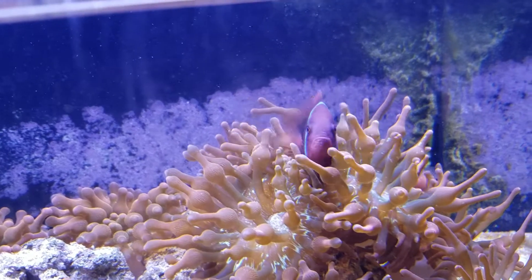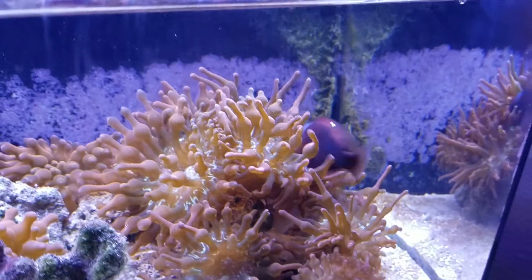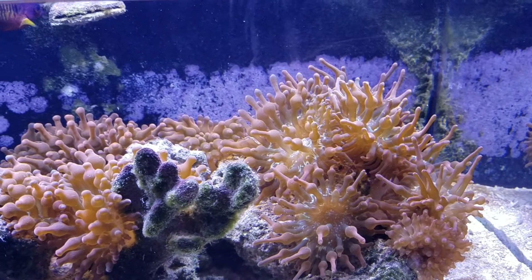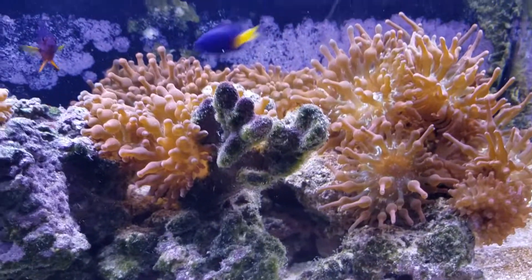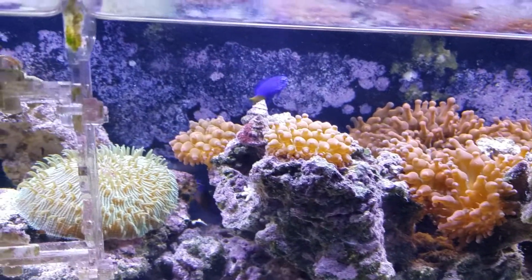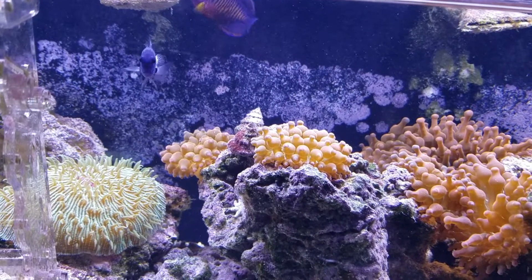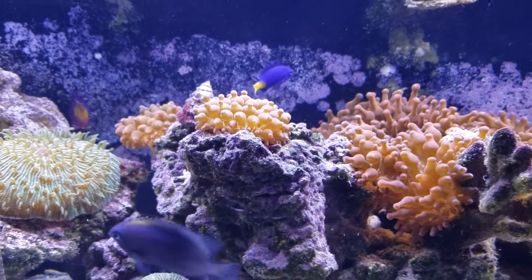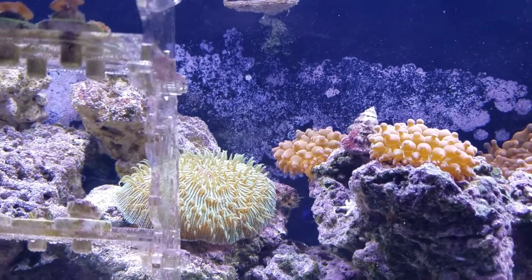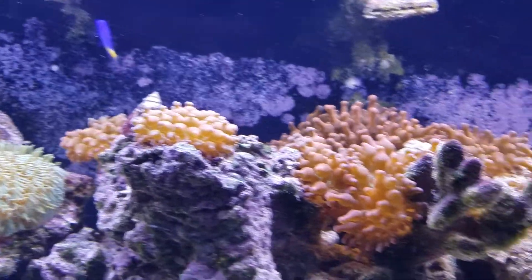Maybe she's getting a little better with the camera. Sorry about my glasses being a little smudged — some of you know how hard it is to clean saltwater off the glass. I just cleaned this tank yesterday; I was going to do a video last night but everything was so stirred up and cloudy. I'm debating whether to clean off the coralline algae back there — kind of like it, kind of hate it. It gives the tank some texture and depth.